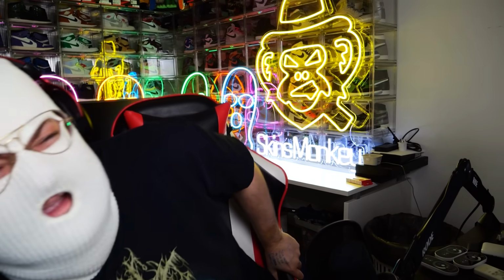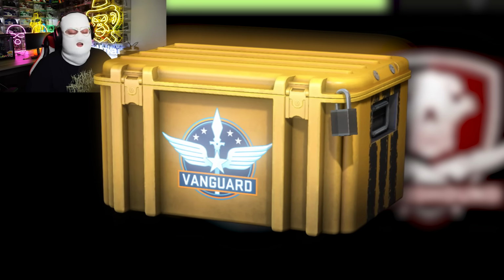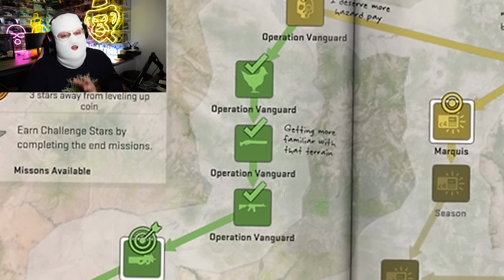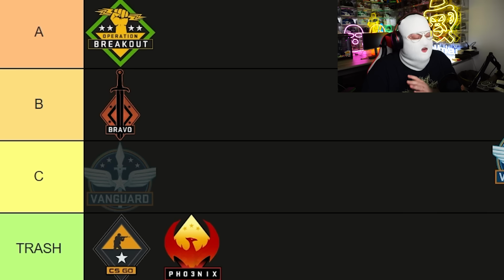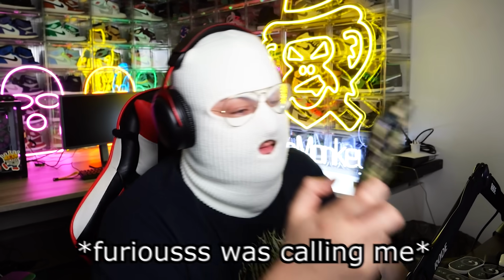Oh my god. Operation Vanguard, of course, brought out the Vanguard case, which didn't have a new knife, which is a bit sad. It only added 2 good maps, which are Season and Train. And this operation also brought out the Operation Journal campaign with those missions. But other than that, not too much content. Overall, a pretty good operation with 2 nice maps and the operation missions, but not too much content. C tier on Vanguard.